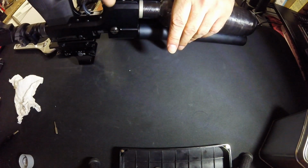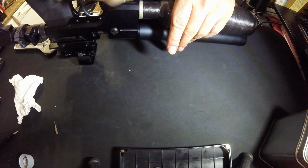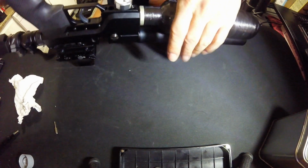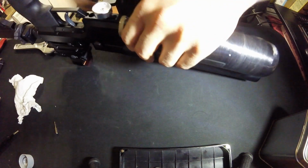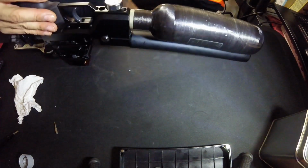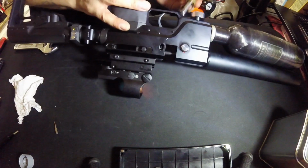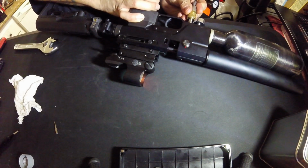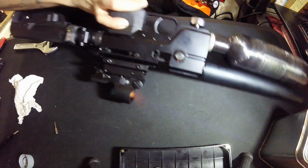Hacking Airgun 101. That was tight right away. I don't think I'll be able to fill it either if I do two. I don't think the fill probe will go all the way in. We'll find out.